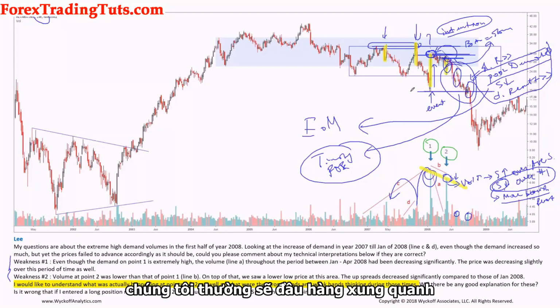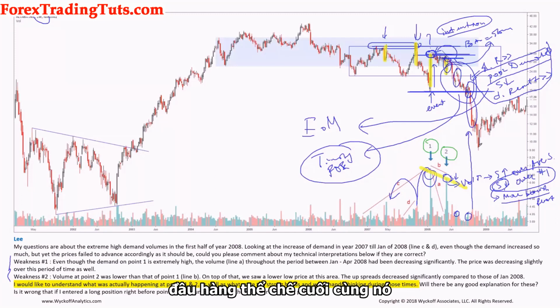And we're usually going to capitulate around the point of support. So here's that final institutional capitulation. It doesn't have a lot of supply signature behind it. So that just tells us that most likely we're going to stop soon. We're not going to continue for a long time to the downside.